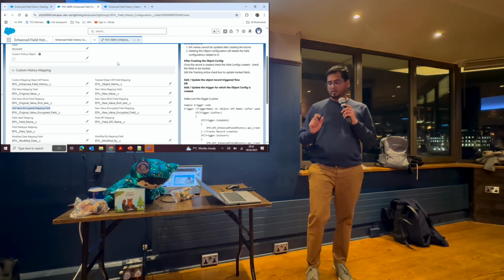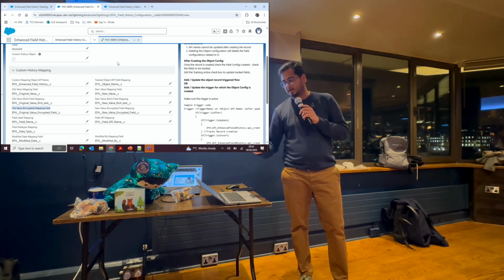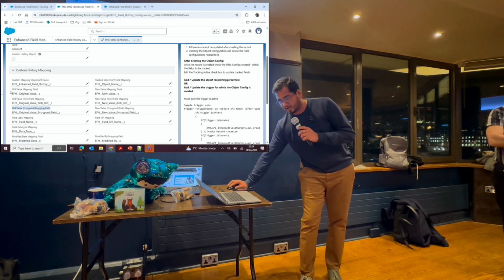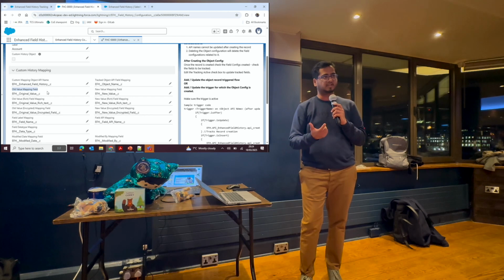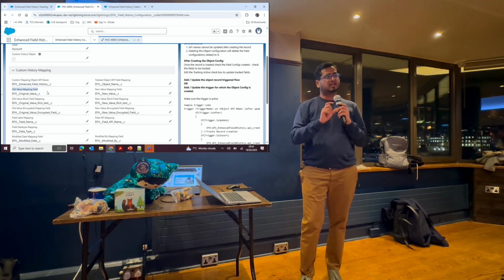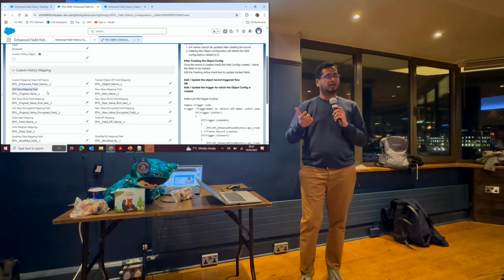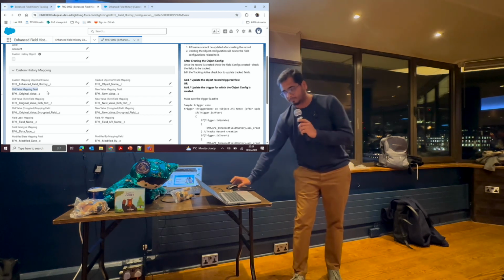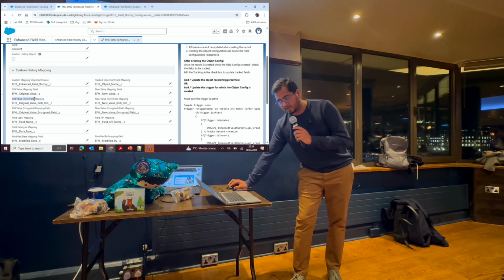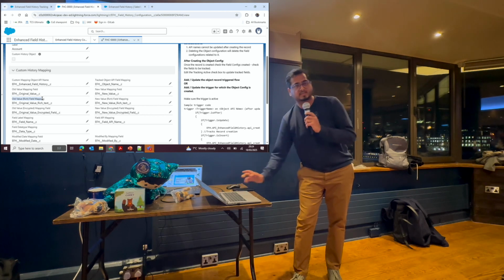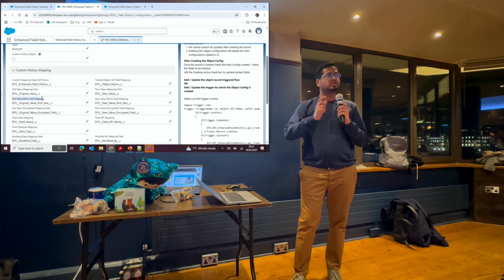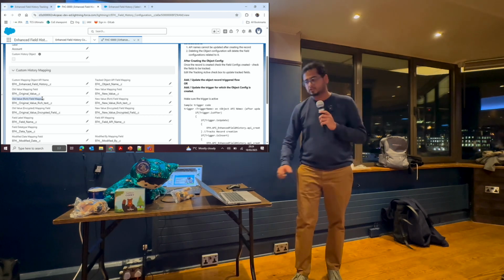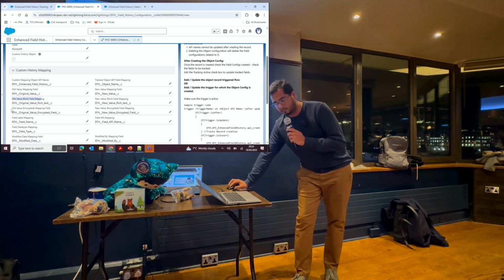All types of field changes, you can track here in old field mapping, which is normal text type. But rich text area changes, you can't track in normal text type. So there's a separate field for that, which is old value rich field mapping. Similarly, encryption changes you can't track in either of the 2 type fields. So there's a separate field for that, which is old value encryption field.